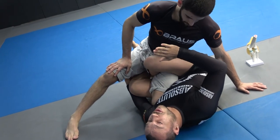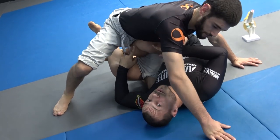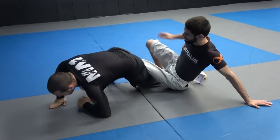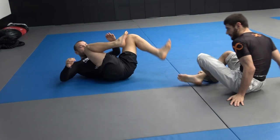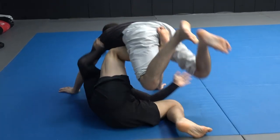If you ever want to knock someone over and they're pressuring, it's never by flaring your knee out — that will again put pressure on the LCL. It's more like a hamstring curl with both legs. You push like this, never like that. Pushing out pressures the LCL. It's always with both knees together. Once your feet are locked it is okay to start to extend, but never with that outward pressure.